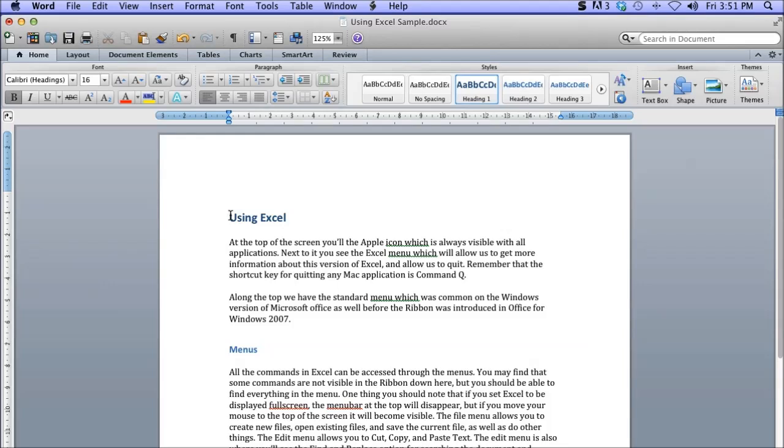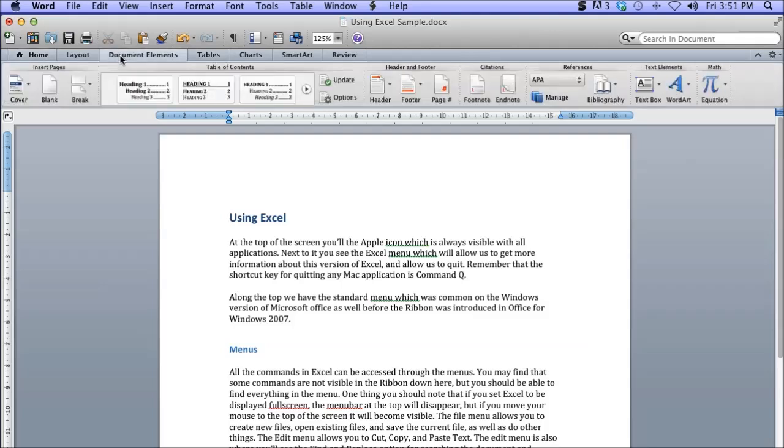So moving back up to the top of the document, I can do that just by moving all the way to the top of the document using the cursor keys. But I'm going to go to this tab called Document Elements. On the Document Elements tab, there are a number of ways that you'd be able to find a table of contents. You can find the cover page, a way to make blank pages, and you can insert the header and footer, page numbering, footnotes and endnotes, APA references, and here are some other referencing ideas that you'll be using for Assignment 1. We do have some other text elements here. We've got word art, we have math equations, and a bunch of stuff.